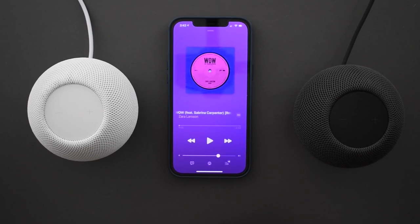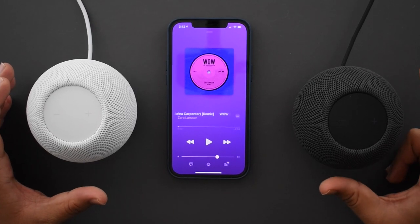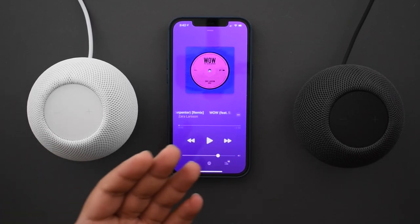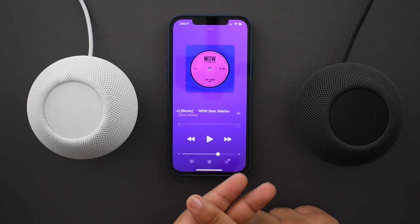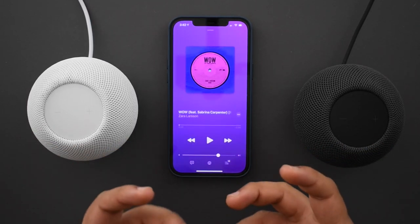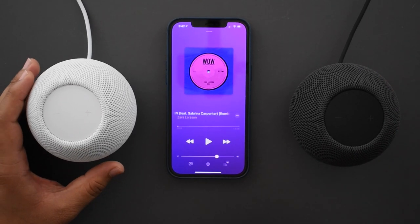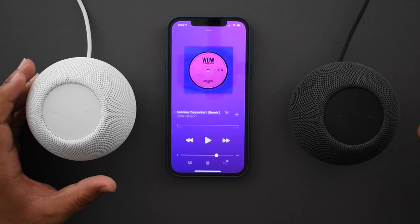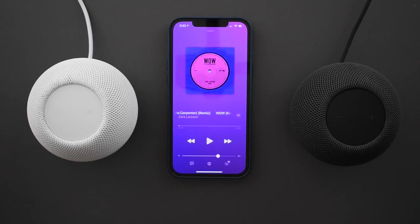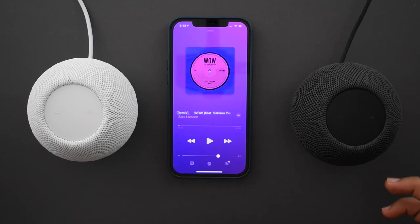Now, that being said, what do I think? What would I recommend? I would recommend this to Apple fans. So if you already have an iPhone, you're deeply engrossed in the Apple ecosystem, and you already have a HomePod, or if you have experience with a HomePod and you can work with it, these are great. But if you're looking into venturing into buying your first smart speaker, then things become a little bit iffy. You can only really use Siri on this with Apple Music.